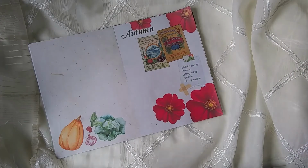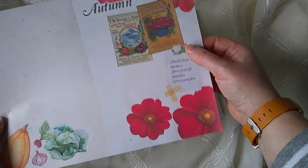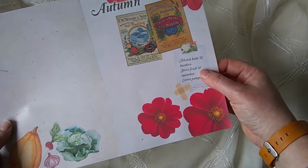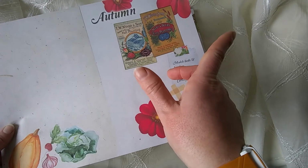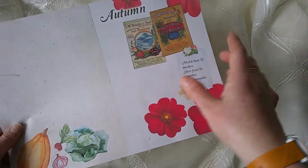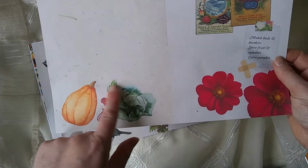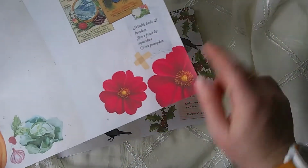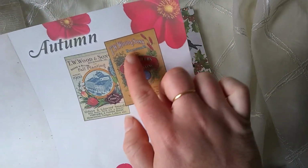Then we move on to autumn. So as you can see, the jobs get a little bit smaller now, mulching the borders, storing the squashes. There's a really nice pumpkin illustration on our front page, and obviously we've got some nice squashes here, some of the seasonal bounty perhaps. These are beautiful dahlias that come out, and we've got these really lovely old postcards.